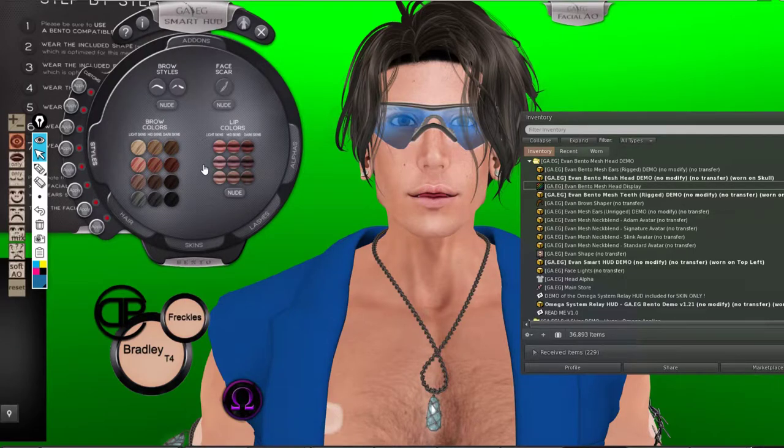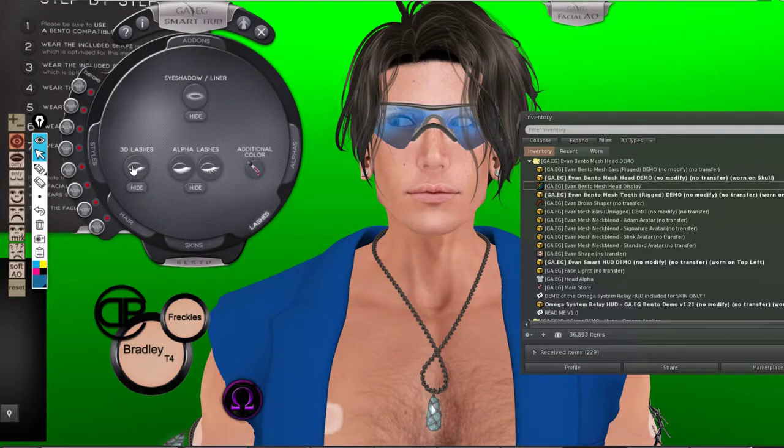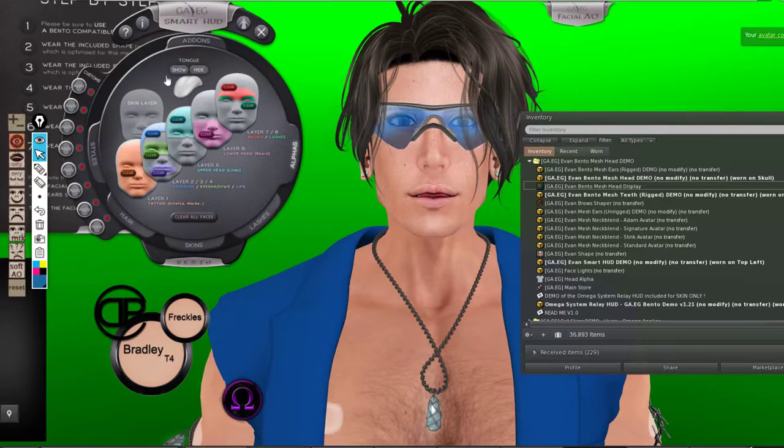It's always a great feature when I want to make a photo or something like that — I just look for tools to change and make it look the way I want. If I want to go with a fierce look I would just go with the scar, and the ability to change that is a good thing with this head. The head itself has lashes — you can make 3D lashes, or pick eye shadow if you want, or hide them. And you have the alphas.